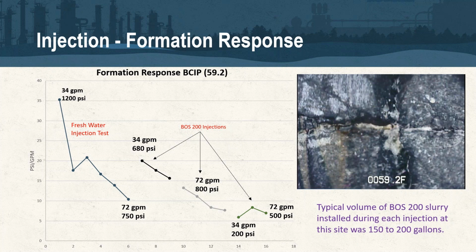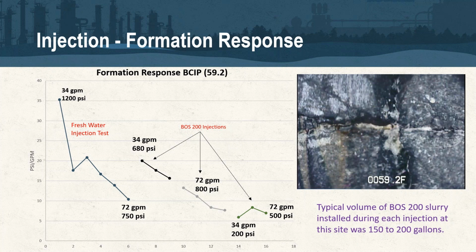Now the next bars above this are when we switch over to slurry injection. So now we're adding a solid particle in suspension in the water, a different material that we have to deal with. Switching back in, we're now at 35 GPM and at an elevated PSI of 680. But as breakdown is initiated and that material begins to propagate out into the formation, we progressively have to increase our flow rate as the pressure continues to drop off. So we may keep bumping up our flow rate in order to maintain a steady pressure on the formation as we're propagating out.